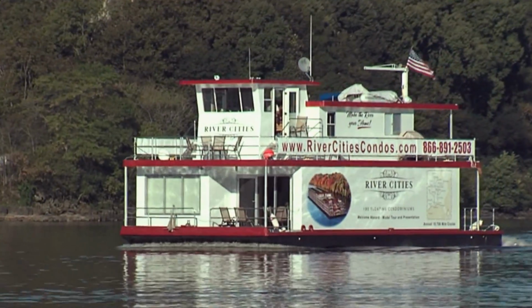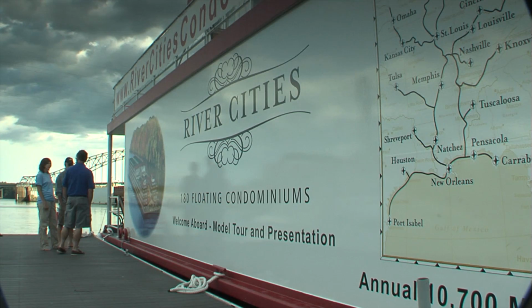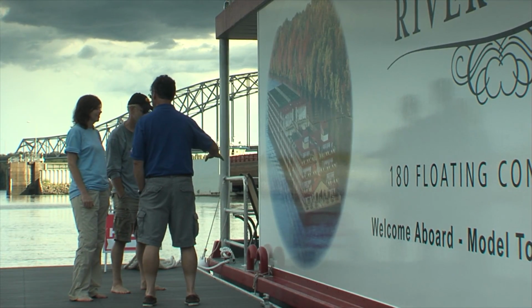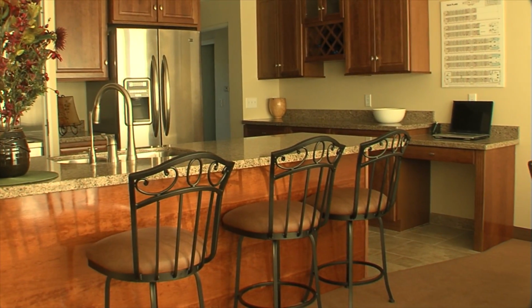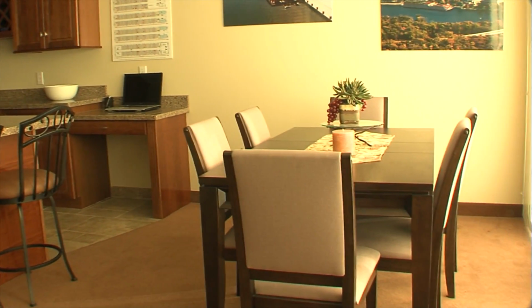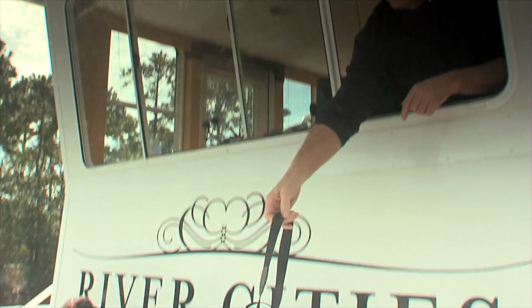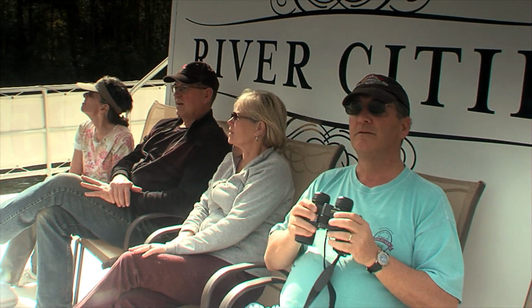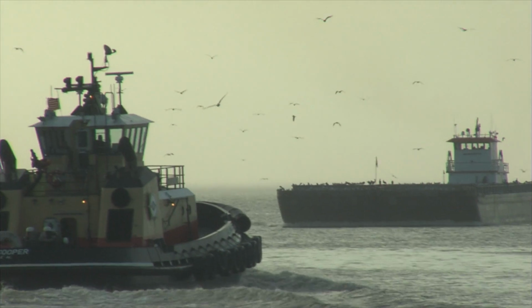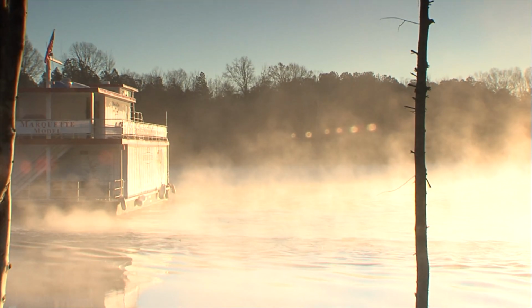Here's a picture of the Marquette model. We built this boat with the intention of cruising the waterways and inviting people aboard to see our 2-bedroom, 2-bath model. It's an exact mock-up of what will be found aboard the Marquette. The Marquette model was built in St. Paul, and in August of 2010 we cruised to Houston and then to Florida. Over the course of the year we cruised a total of 6,000 miles and had a great time.